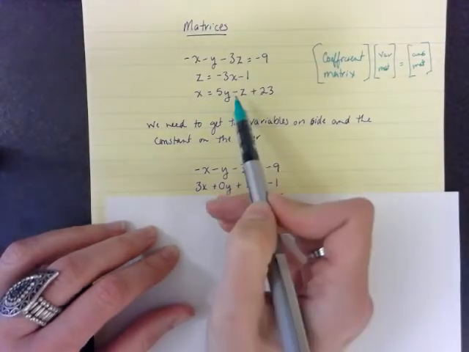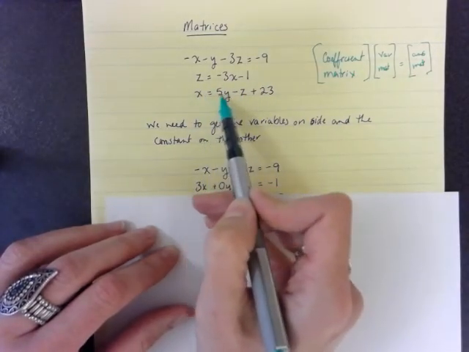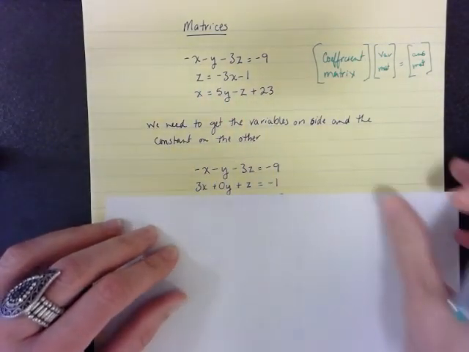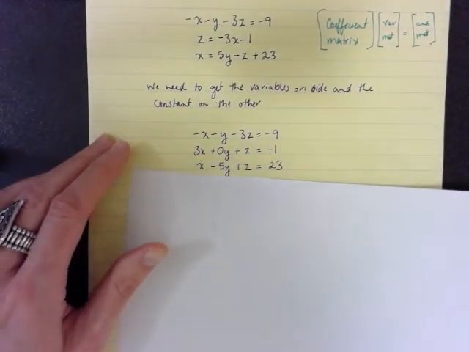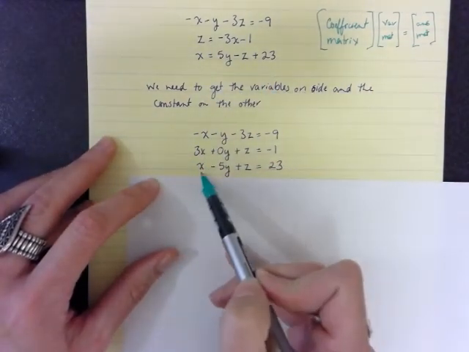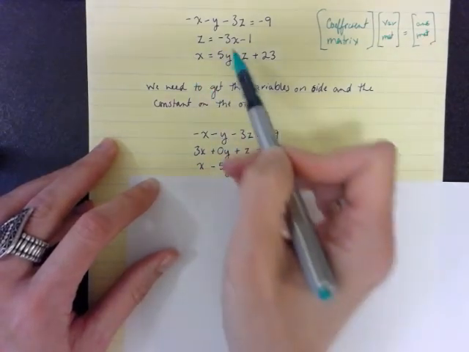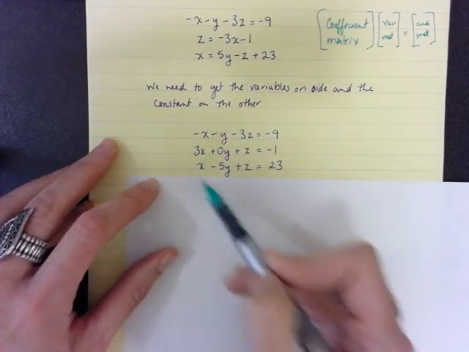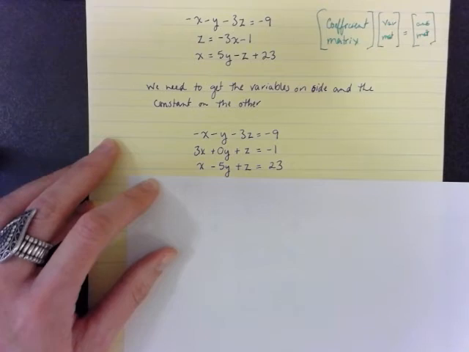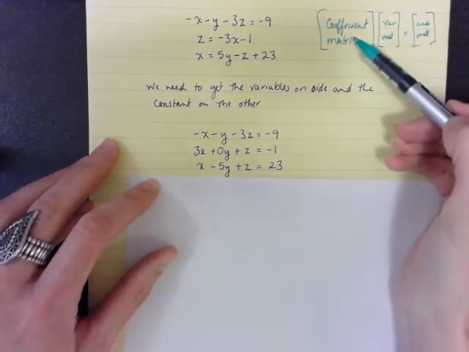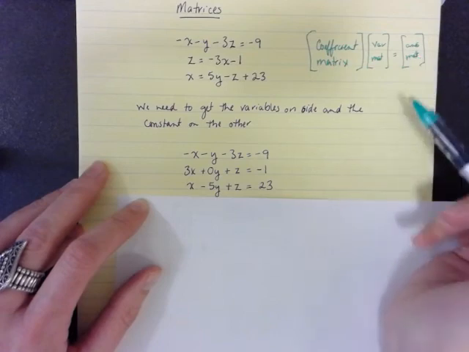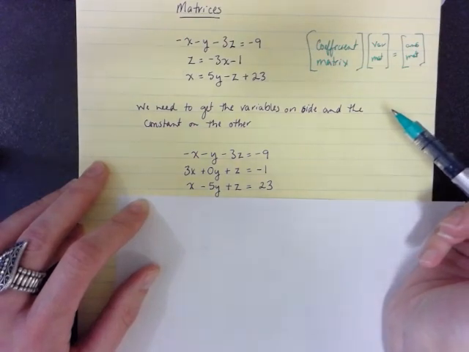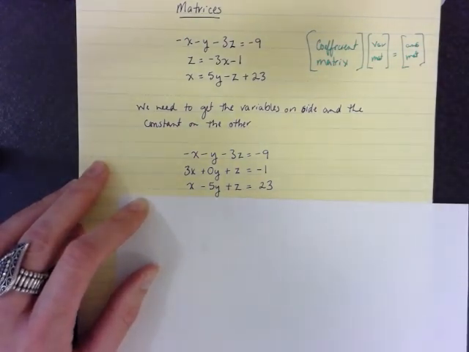So pause this, try to put these guys all on one side, the x, the 5y, and the z, put those all on this side, and see if you can come up with what you have to do there. So I'm going to have my x, I'm going to subtract my 5y, I'm going to add my z, and that equals 23. So now I have this beautiful system that I can make into my coefficient matrix, my variable matrix, and my answer matrix, or my constant. So again, pause it, write it, solve it, and see if you come up with those same answers, because we should.